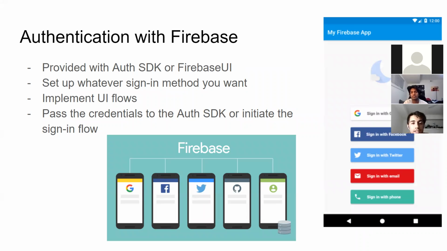So one of the things that Firebase offers is authentication. And as you can see on the right side, this is basically a Firebase UI example template that shows what you can do with Firebase UI. So you have multiple options, such as Google, Facebook, Twitter, email, etc. And so Firebase allows easy access to all of these for the client.